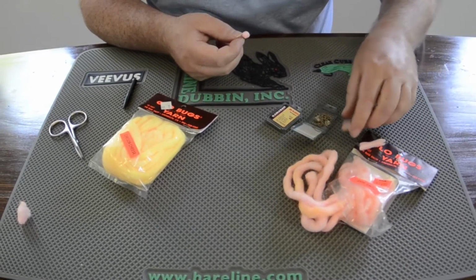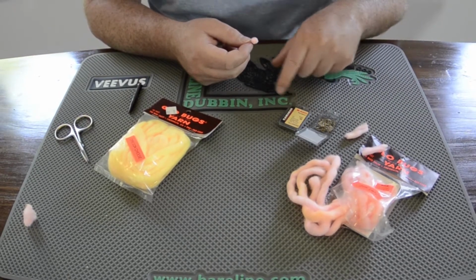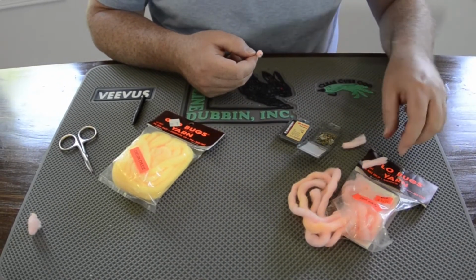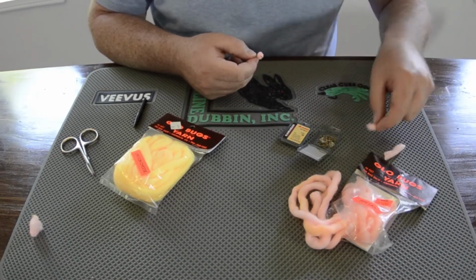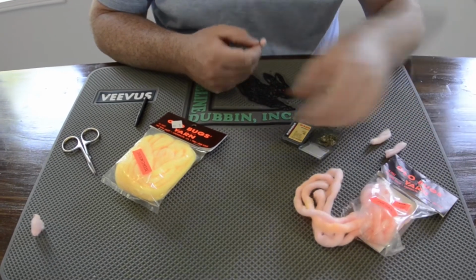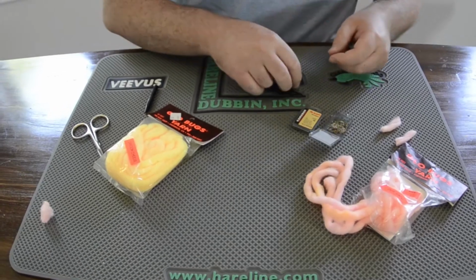It only really requires two materials. Hooks, I prefer a sedge hook in size 10 and 12. I have the Camasan B420s, but you can use any type of egg hook you want. And it requires some glow bug yarn. Simple, two pieces, about 1 inch, 3/4 or so each. This is a Pink Lady we're gonna tie with, but it comes in a variety of different colors. Another popular one is called Oregon Cheese. And let's get to it.